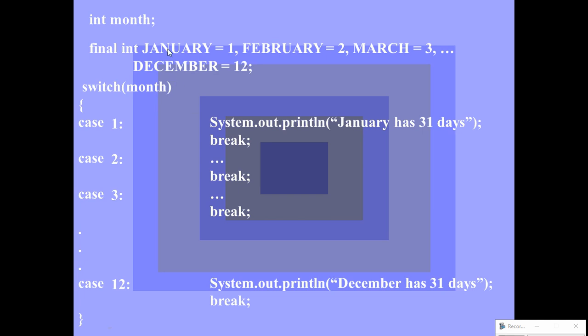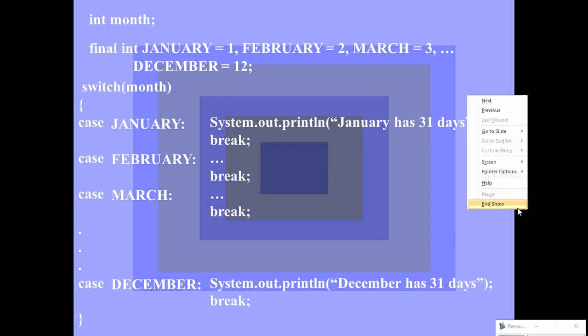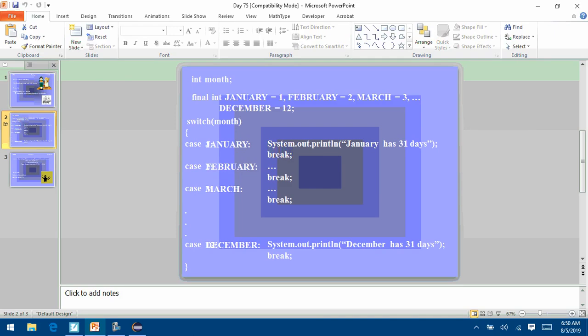So when I say I want you to use integer constants in the name of the case statements, instead of putting 1, 2, 3, 12, you can put those constants, JANUARY, FEBRUARY, MARCH, DECEMBER. It makes the code a little bit easier to read. It just reviews the concept of constants a little bit. Since JANUARY is a variable that equals 1, this means the same as case 1. And since FEBRUARY is a variable that equals 2, that means the same as case 2, etc. So that's basically what that bullet means. Ask me if you have any questions about that.